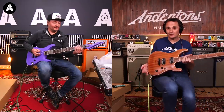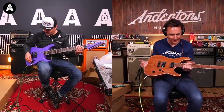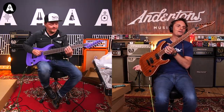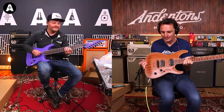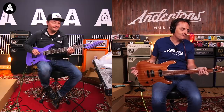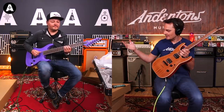I should remind you all as well, these are all coming straight out of the box. Got good strings on them, they feel nice to play. You tweak to your preference. Some people like action a little bit lower, some a little higher, some might want heavier strings, but on the whole, you could just take these out of the box, tune them up, and give them a play.